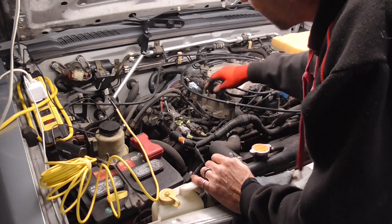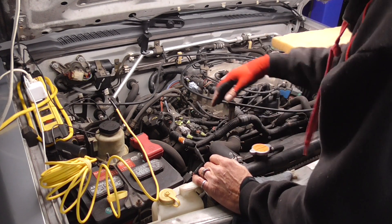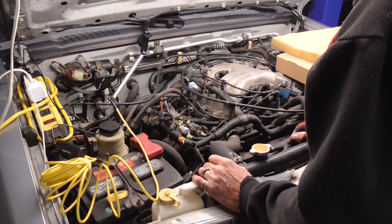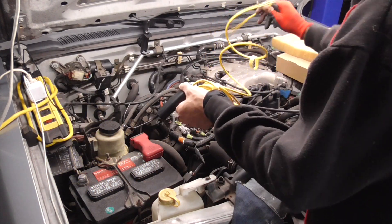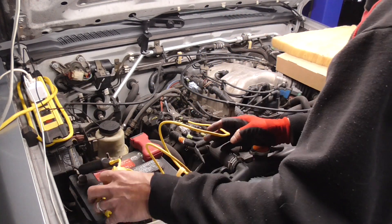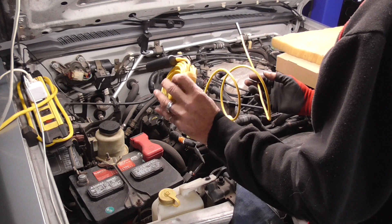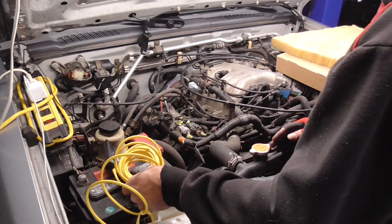These three front plugs are super simple — it takes about the same amount of time to do all three of those plus one of these as it does just to do that one in the back. Not too bad at all. If you've got a little endoscope you can get right back in there and see, and you can check for cleanliness and blow them out. It works really great. Like I say, it's worth it — a cool tool to add to the shop for only about 40 bucks.